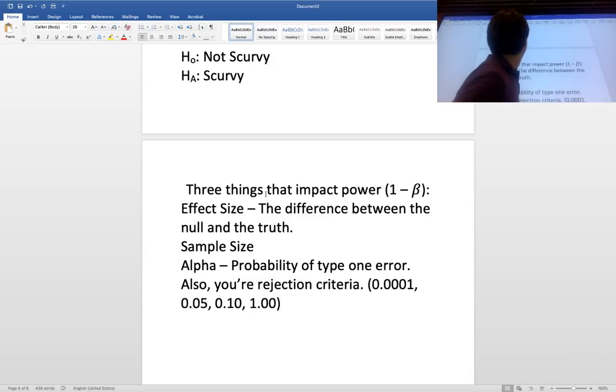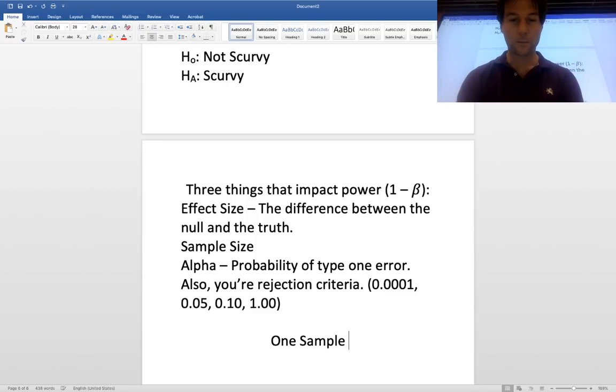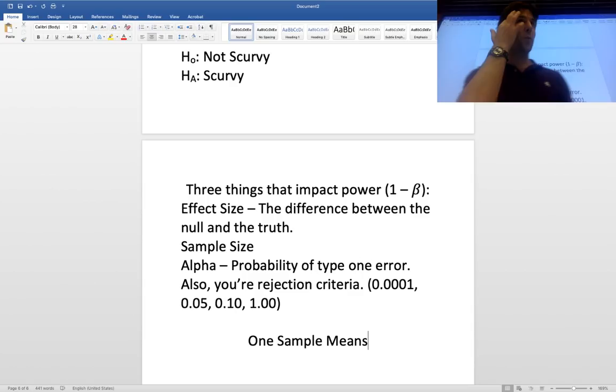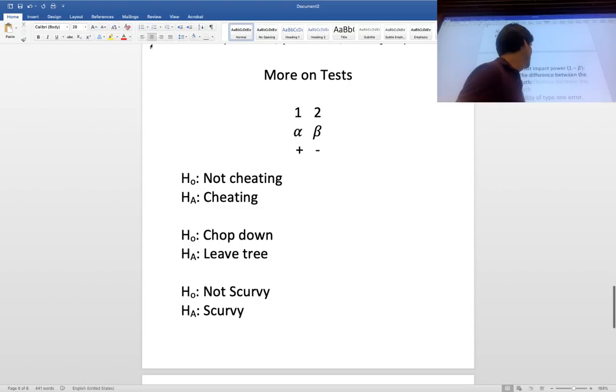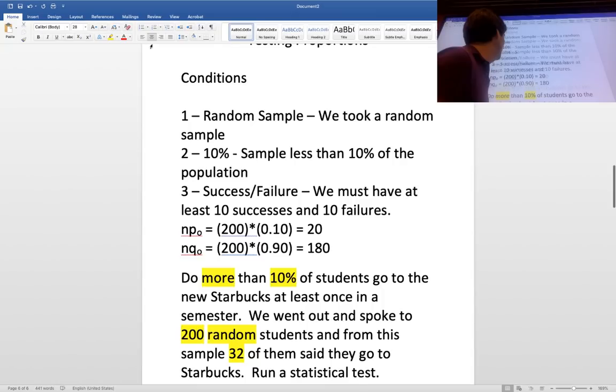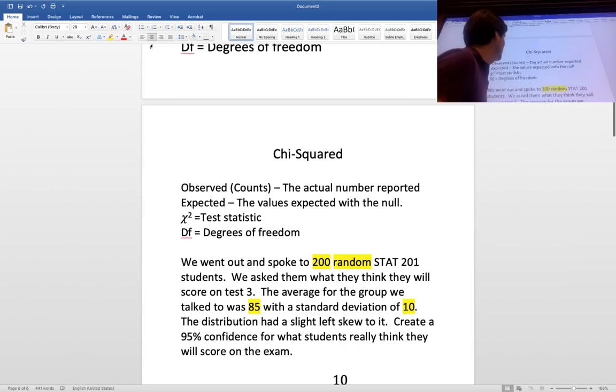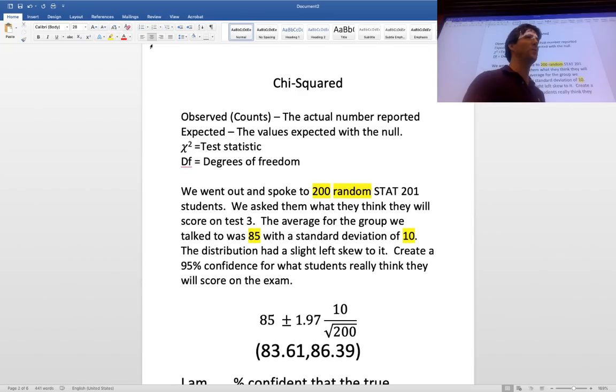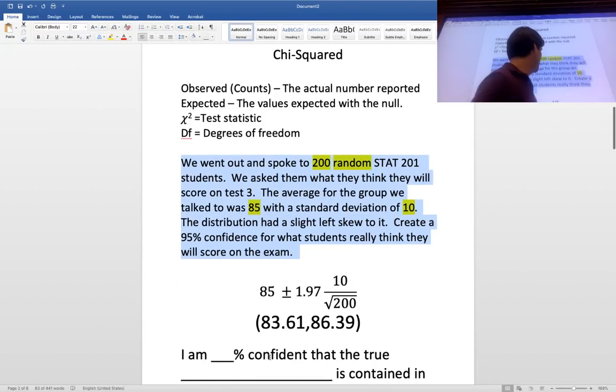Let's go ahead and do one sample means. We're going to do some tests and intervals, so we're going to do a big problem right here where we do the test and intervals. I think we did this earlier. We did a confidence interval, so let's do a test. To make sure we can do this nice and quick, I'm going to choose to test the value of 87.